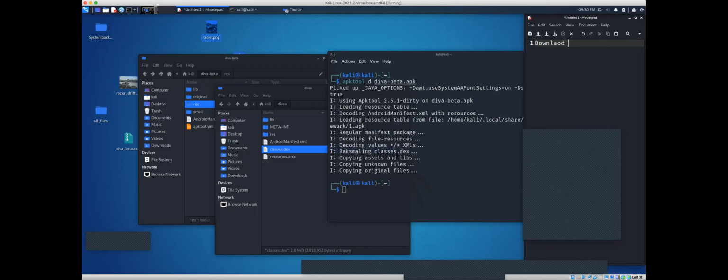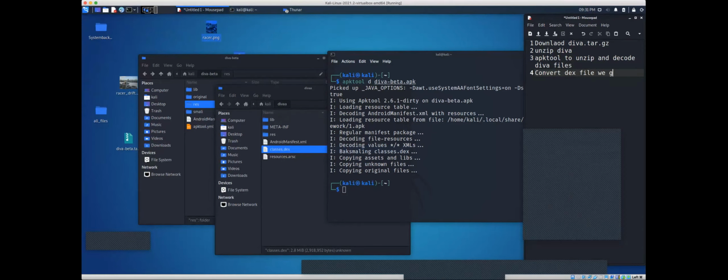So we download Diva, we unzip it with unzip diva.tar.gz, and then we will use APKTool to also unzip and decode Diva files. Then we will try to convert this, because we can't view the DEX file, so we are going to convert it into Java code. I mentioned earlier that Java code is JAR, jar files, right? Java archives. So we are going to convert the DEX file.